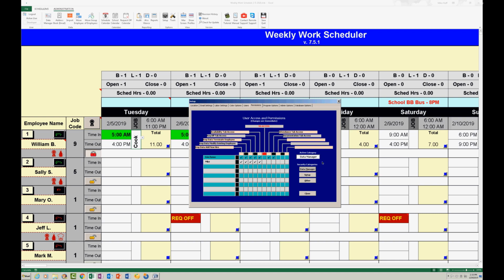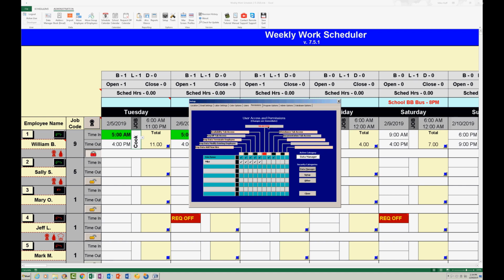Under that tab, there are 3 categories of permissions. Data Manager. This is where you set up your employees. Okay. If I click on Data Manager, now I can see Mike has access to, and I just follow the line. So I have a check mark here. It says I have access to adding a new hire. I have access to modifying an existing employee. So anything that is a check mark, I have access to. If there's no check mark, I don't have access to it.